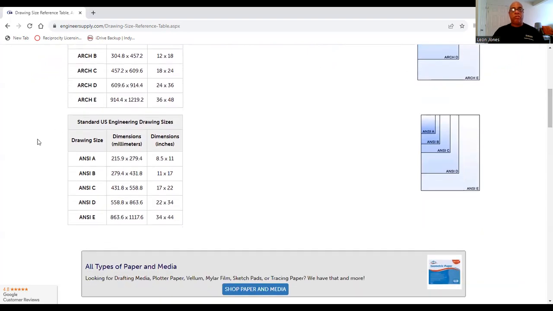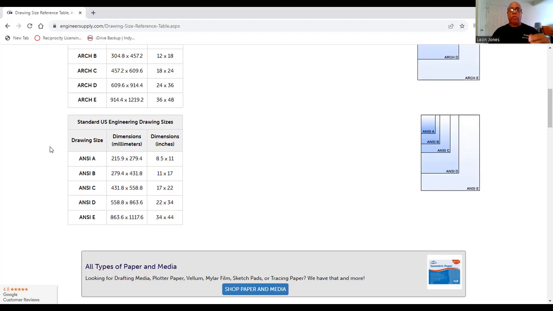Now, when we get into engineering, that's standard by ANSI, the American National Standards Institute. That's what ANSI is. You might hear engineers say, okay, I need to put a plan on 8.5 by 11. This right here is an example of 8.5 by 11. 8.5 by 11 is a standard size paper. It could be a legal size. It's a letter size.